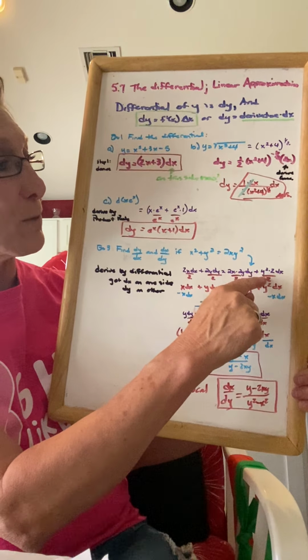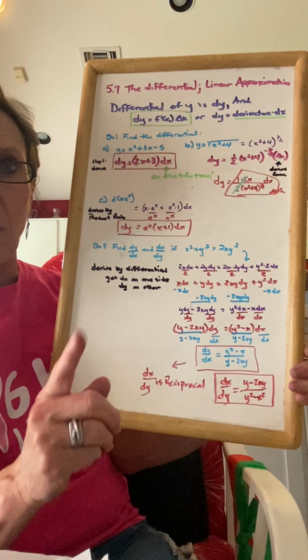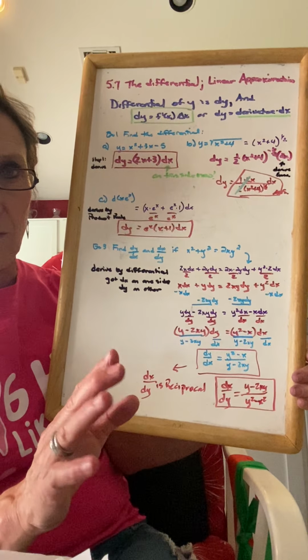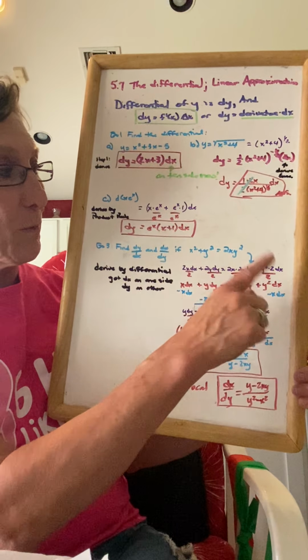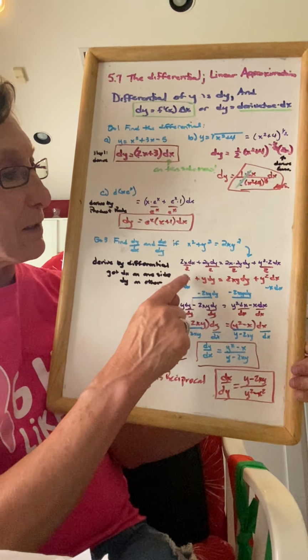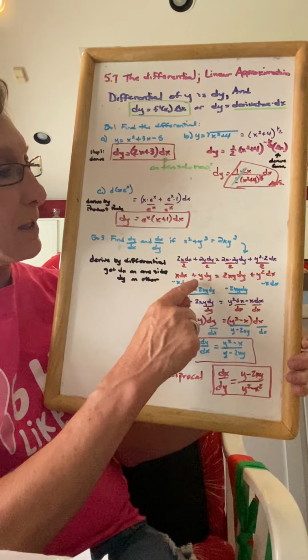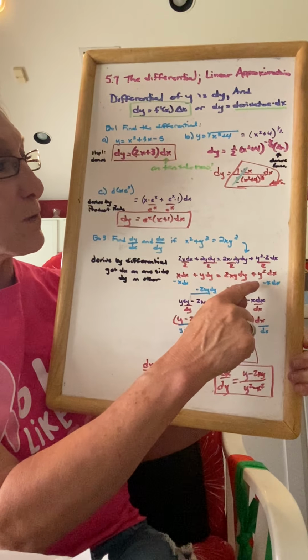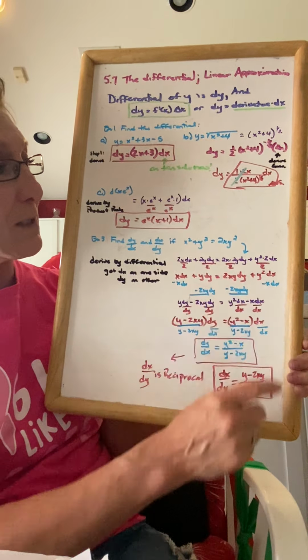Okay, now, I noticed right away that there was a 2 in all of them, so I took a 2 out of all of them. Get rid of those extra numbers. It has to be in all of them, though, for you to divide that out. You can't just divide it out of 3 out of the 4. That doesn't work. But it was in all of them, so I divided that out, and I got x dx plus y dy equals 2xy dy plus y squared dx.